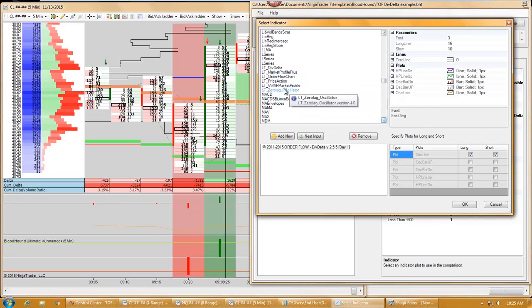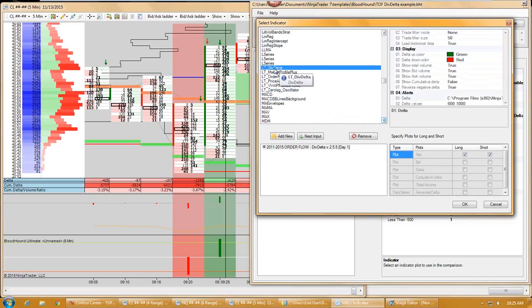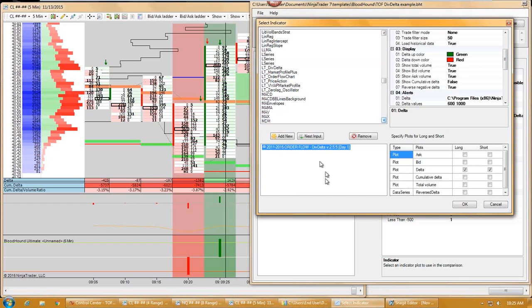It's the LT div delta on the list, but as soon as you add it, the name gets changed, just like the other indicator. I'm just accessing the delta information here. You can also access the cumulative delta if you want, to see if the cumulative delta is above or below a certain value that you might be looking for.